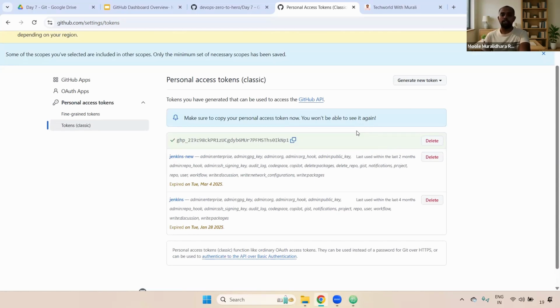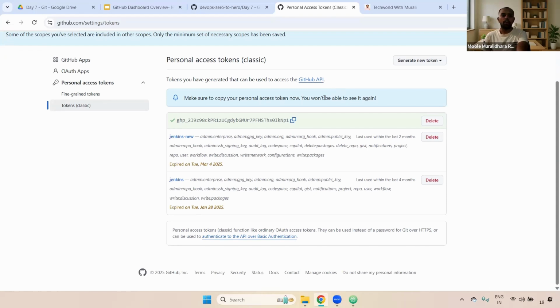depending on the use case. Here you have to remember, sometimes when you are integrating with Jenkins, or any third-party tool, any DevOps tool, for example Jenkins, then what we will do is, we won't give our user token. We'll create a separate user, and then generate the token. We'll mention no expiration, and then use the token to integrate with Jenkins to clone the repository from Jenkins. Understand, right? Fine, clear. Now it is generated.